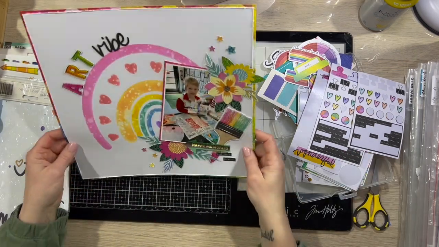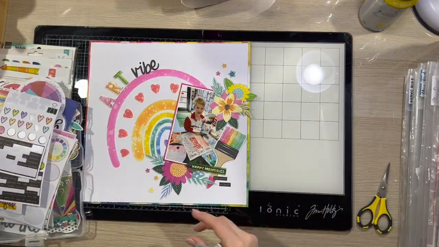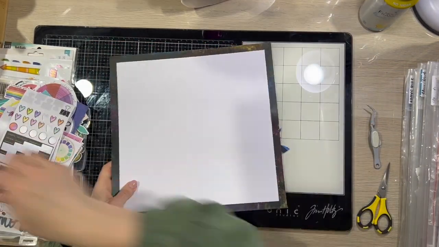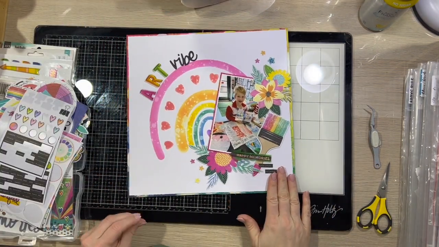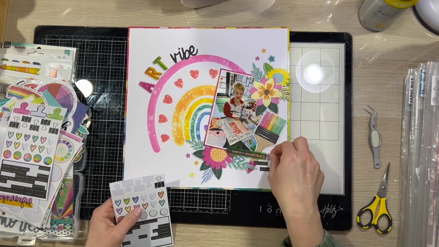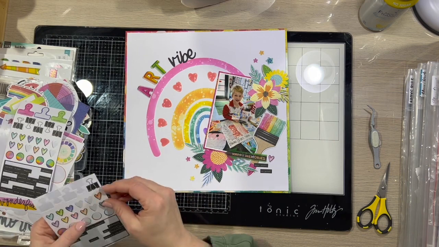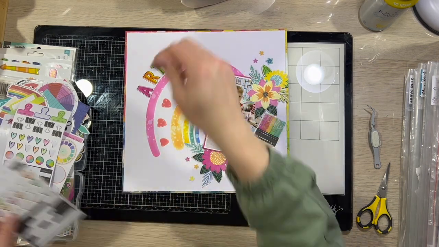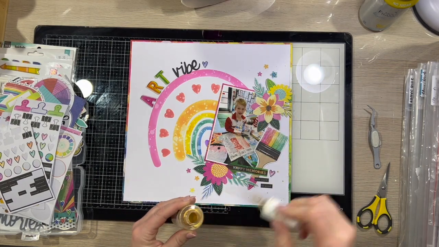I'm just probably going to come in and check it out, seeing, is it finished? Am I happy with it? And I didn't want to add too much. So I'm just trimming off that floral element that's hanging off the page. And now I'm going to come in with some gold sprinkles. Oh, I do just add two hearts. One down in that happy memories and one up at that art vibe title. And that's about it. I'm going to add some gold splatters and that will be it for my layout.